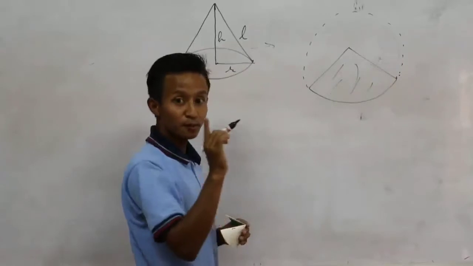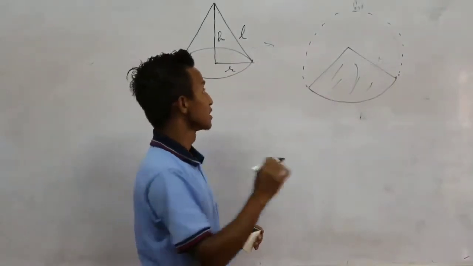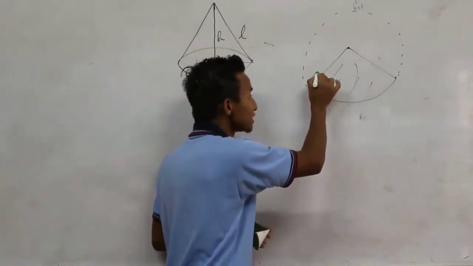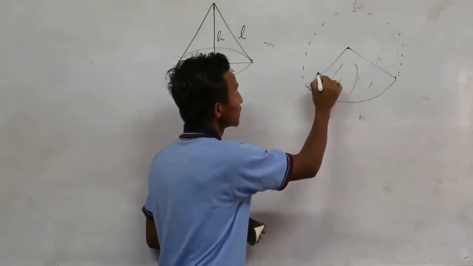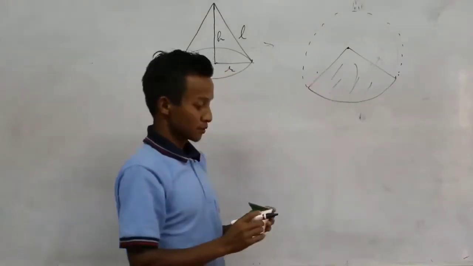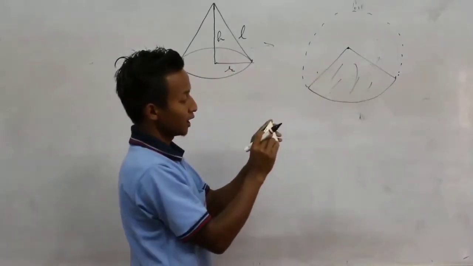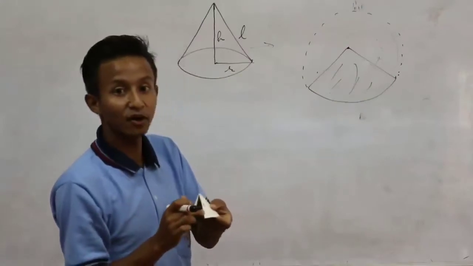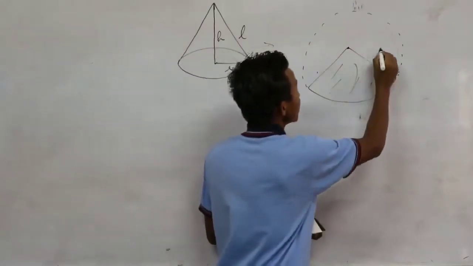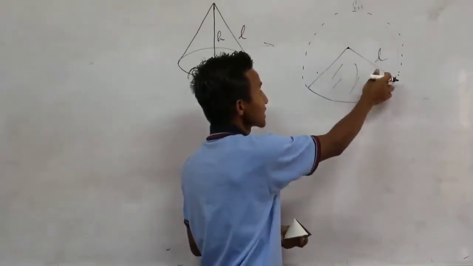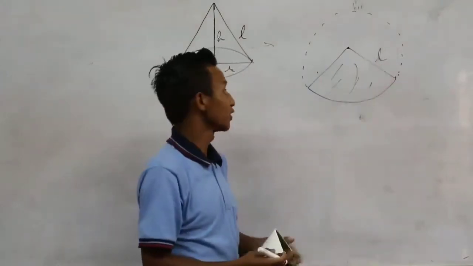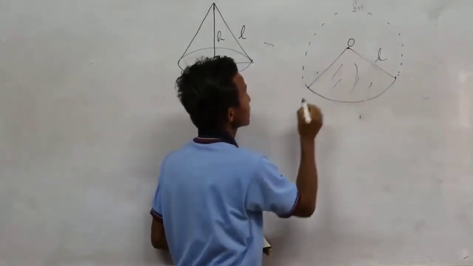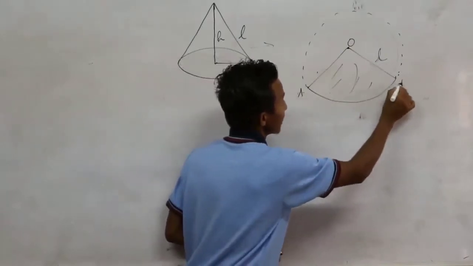So, a circle always has a radius. So, this is the center, and this is the radius. And what is this radius, right? So, what is this radius equal to? This part, if I deform again this cone, this radius will equal to the slant height of the cone. So the radius of this sector will be the slant height of the cone. And what is this part? Let me write here, note here, O, and this A, and this B.